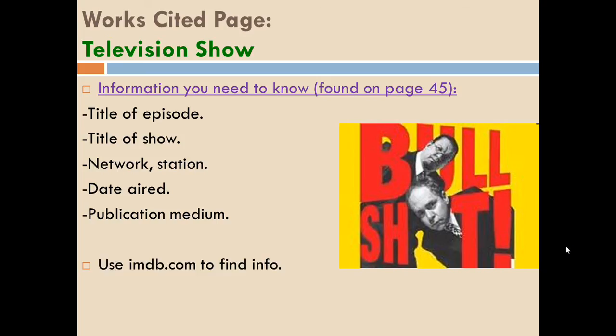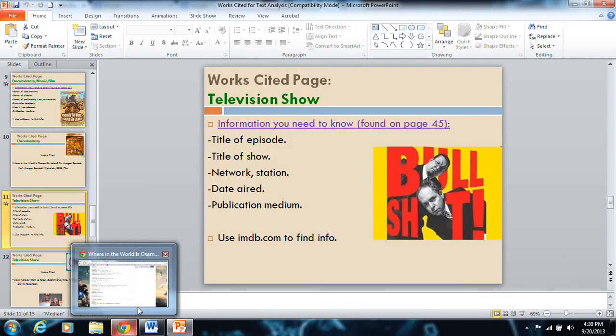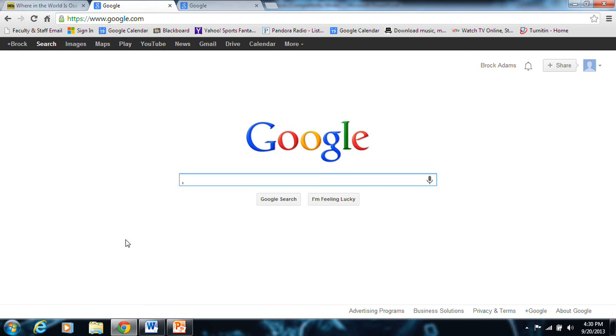We can find most of this information the same way we found our documentary information, only I actually recommend using Google instead of going straight to IMDb. Because if you go straight to IMDb, it's going to want you to know the season that that episode was in, and you might not know that offhand.